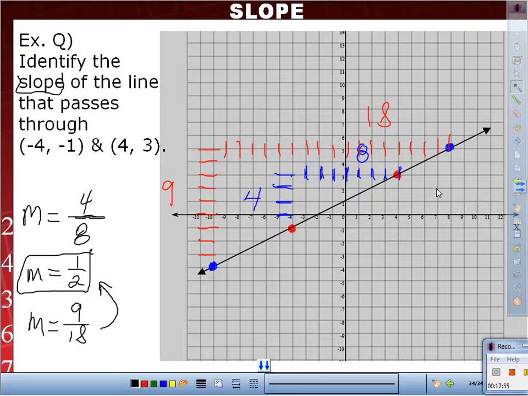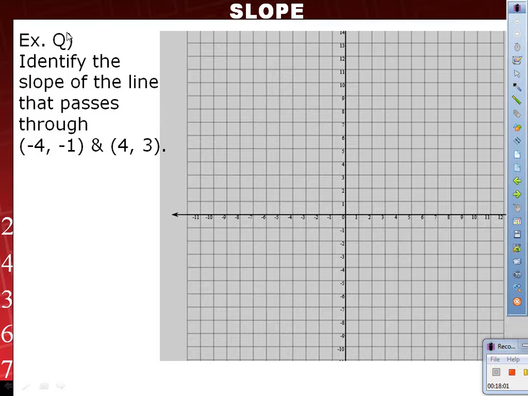With that said, go to the next graph, copy example super cube. You don't need to copy the instructions anymore, just copy the 2 points, -2, 6, and 2, 3. Copy those, plot your points, graph your line. You have an index card so it can be nice and straight, and find me the slope between those 2 points. Copy and go.